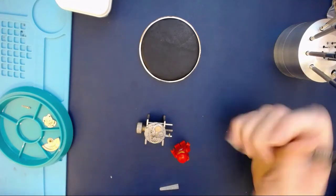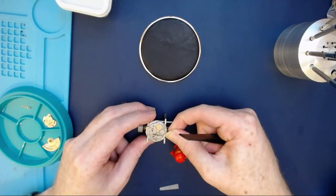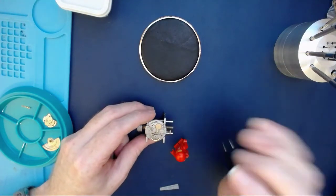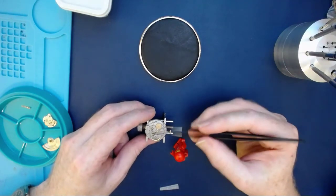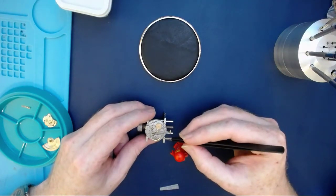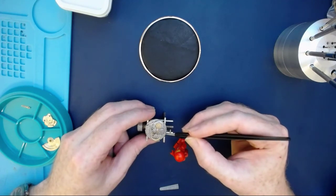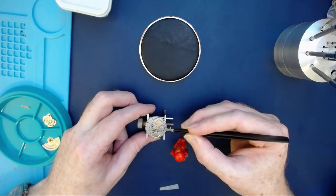It can also be wound by the stem here, but judging by the feel of it, it feels like it's very, very close to being fully wound. So I don't want to try and wind it any further for risk of doing some damage to it. I was looking for the click towards the end of the last episode, which I now have concluded is located here and is a round pin that's wedged between the two teeth there.